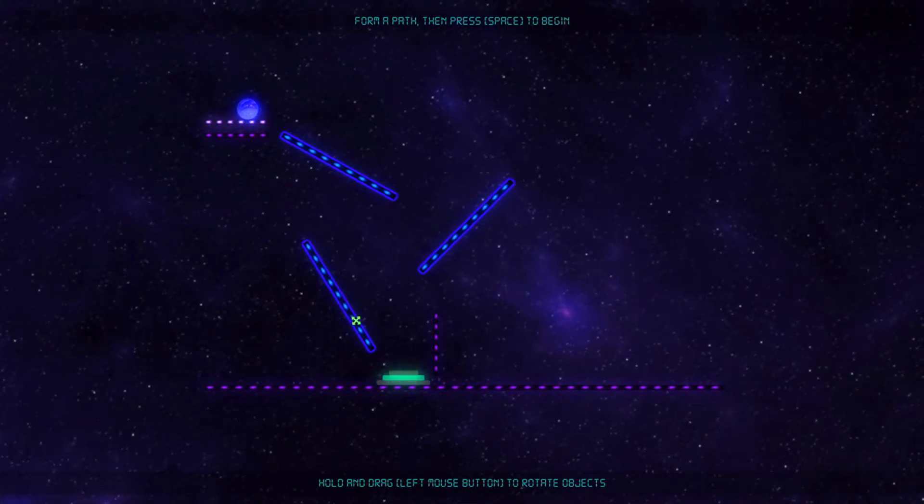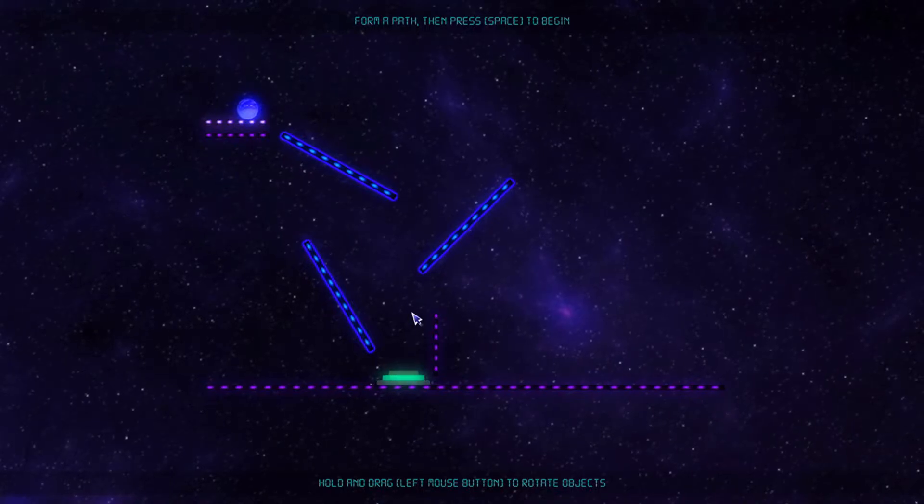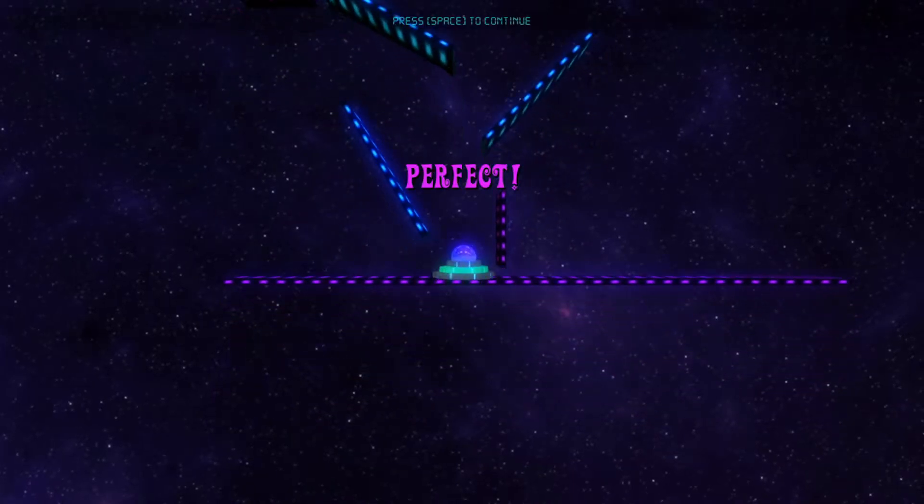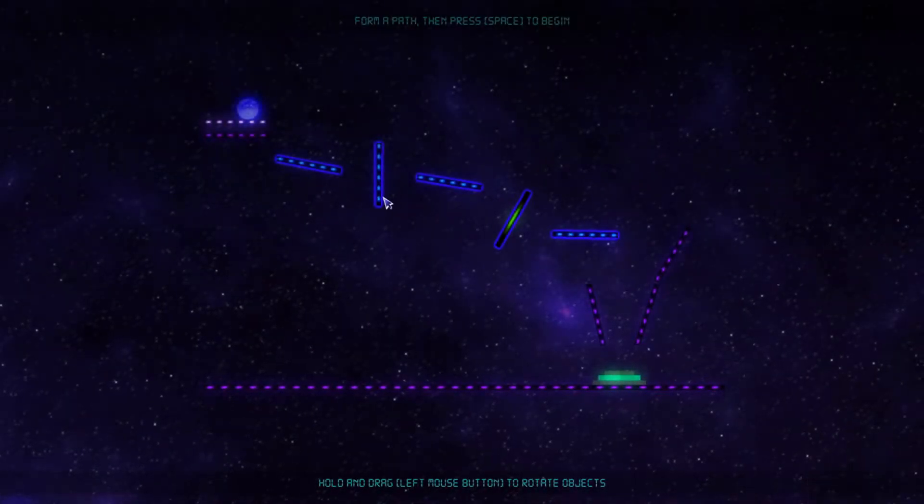I usually start with the story, but honestly, what kind of story would you expect from a game where your goal is to amend the track elements to navigate the ball from one end of the screen to the hole on the other end? It would be likely for the Nobel Prize for literature if someone could make a story out of it. So let's move to the gameplay immediately.